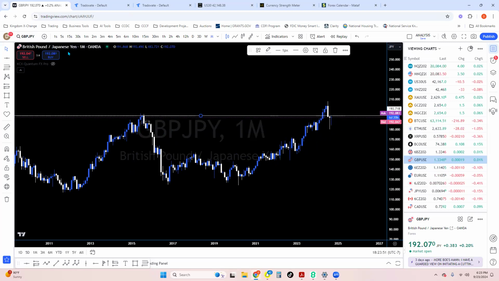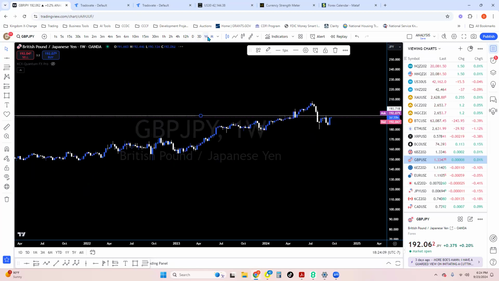Just so you guys know, GJ is going to do something nice, because it's going to take a big candle to break through. That's why I'm telling you that. And it had major rejection down here. It did not activate this double top, so it's going to have to burst through. So it's going to be buying for some time if it breaks through here. All right, so that's on the monthly.